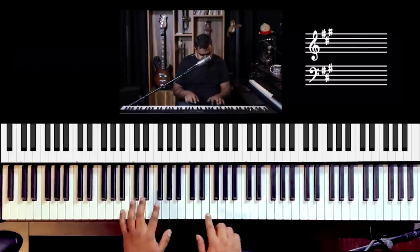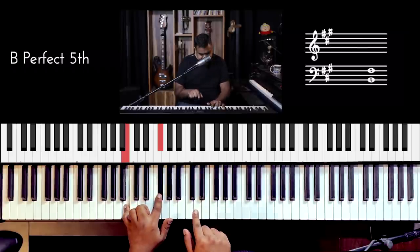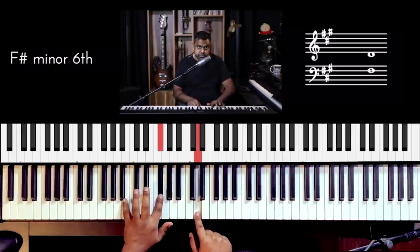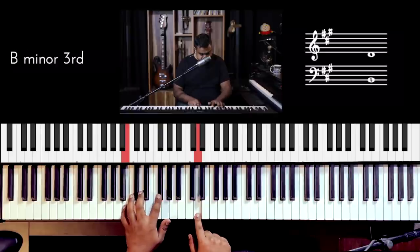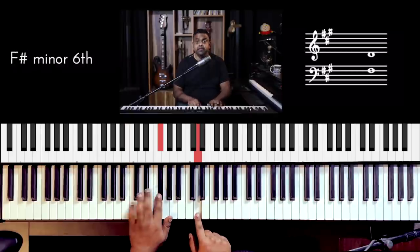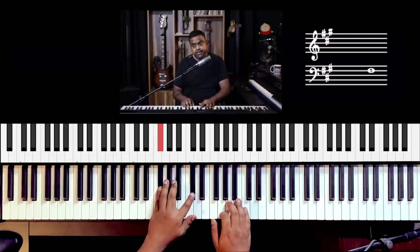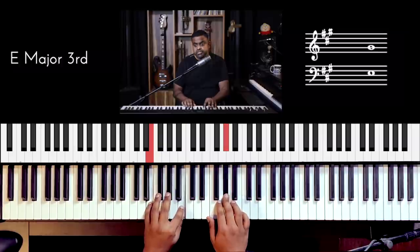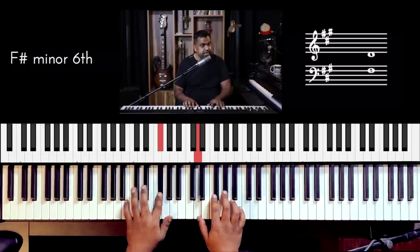How did I play the pattern? One and two and three and. So I'm trying to keep my pinky down, hold it down for the whole scenario. One and two and three and. One and two and three and.